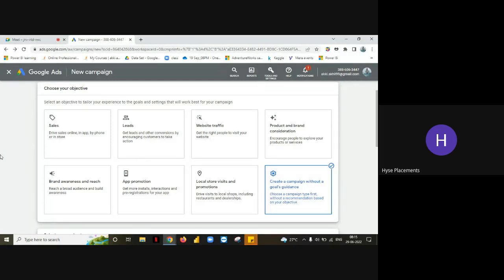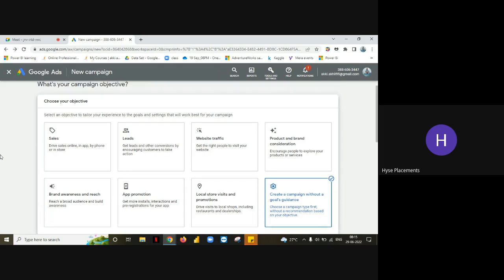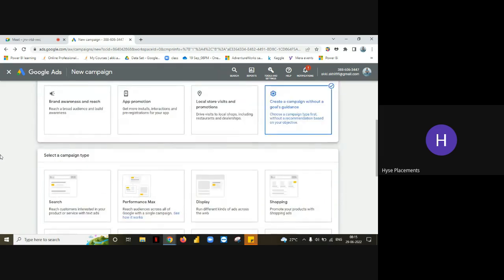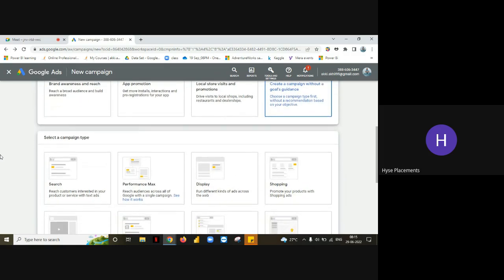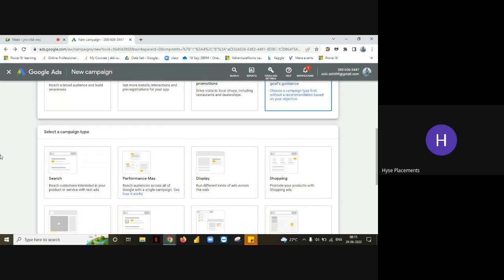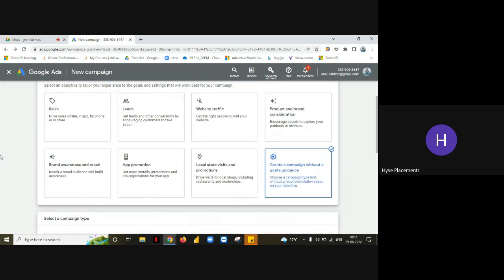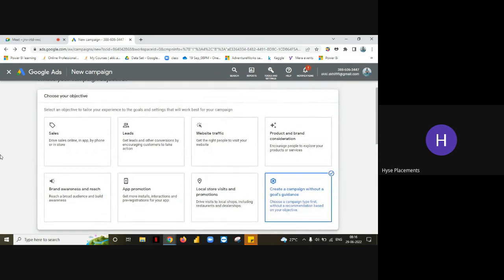But if I go with create a campaign without a goal, most of the time my bid price will be low only, because the system will understand this person is an experienced person and he's trying to optimize. If you select the above options, the system can understand easily he's a fresher or not that experienced, so it can grab as much money as it can.